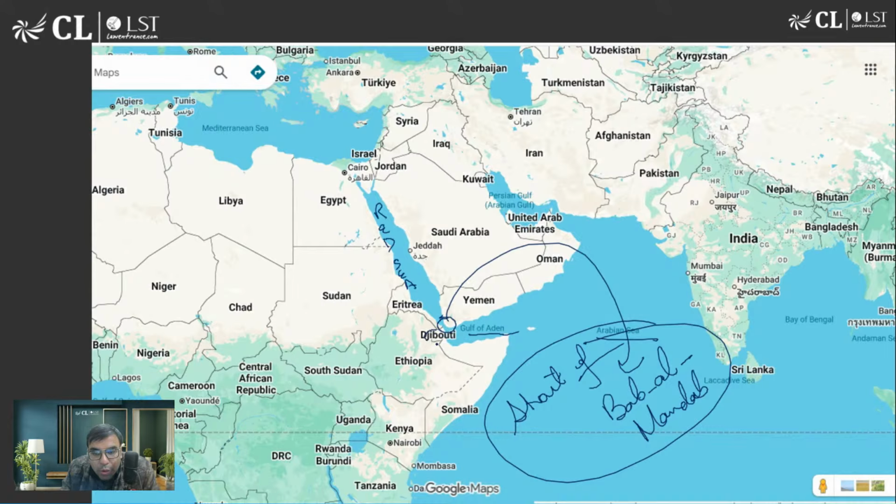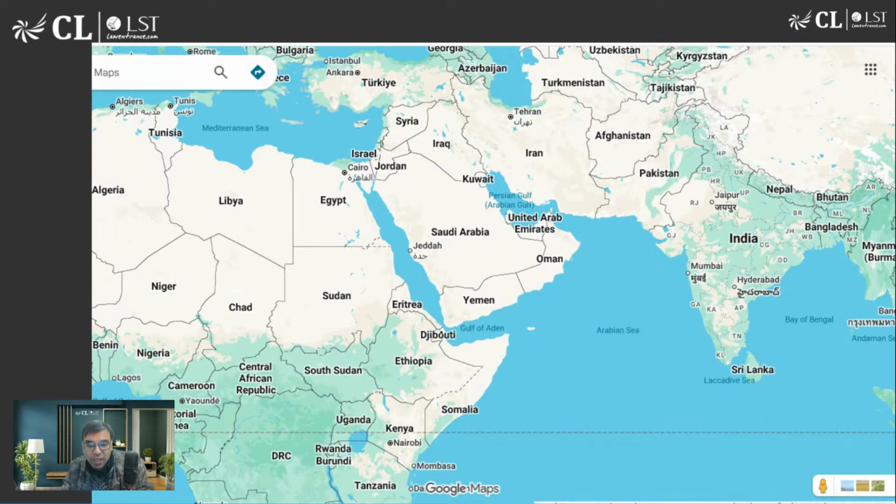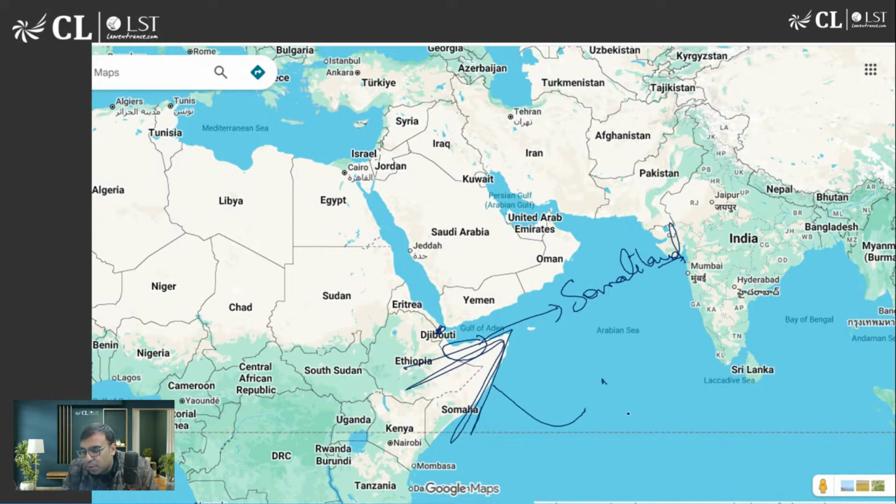And here is Djibouti. You will find Djibouti military port also of China's military port. So China is also very cautious. Why Somaliland? Why is Israel so much concerned about Somaliland? They must have some interest. And this is called as Horn of Africa. I'm sure you must have heard about that.